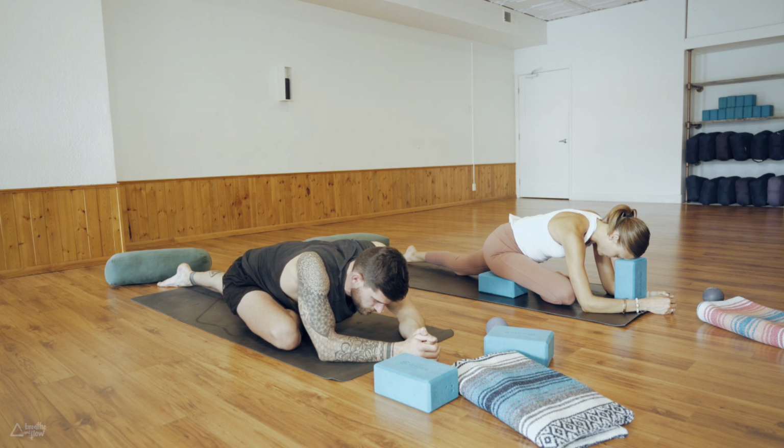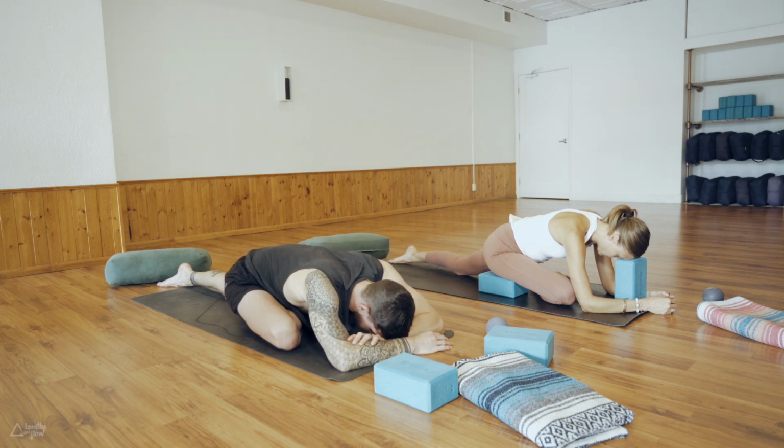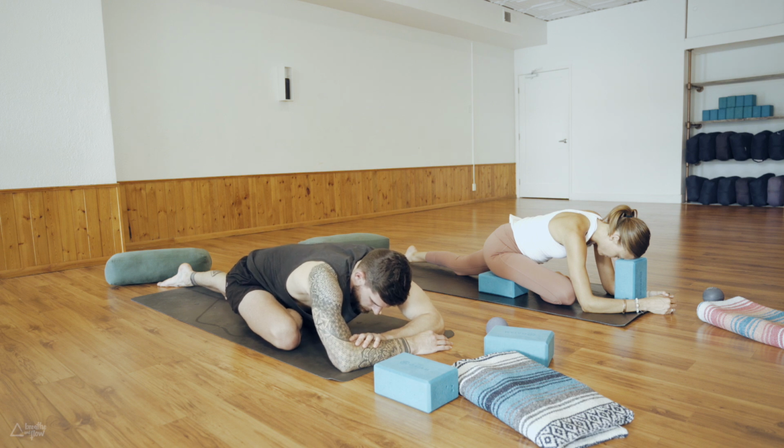Focus on that breath in and out through the nose. Send your breath more into the parts of your body where you feel this. And try to really relax into it. Notice what's coming up within, and then make that choice if you follow that thought or if you let go of it. Treat yourself with love and kindness again. Come back to the breath.